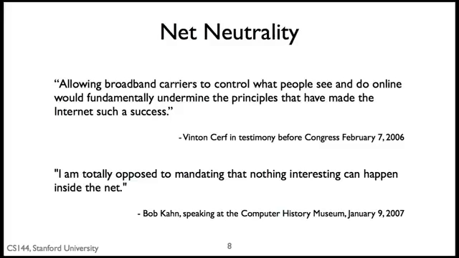Who gets to decide that some data is more important than others, and that some data should be delivered more reliably or more quickly than others? That then enters a very, very complicated economic and political discussion, because it gets to the point of who controls that connection that we have with the outside world.